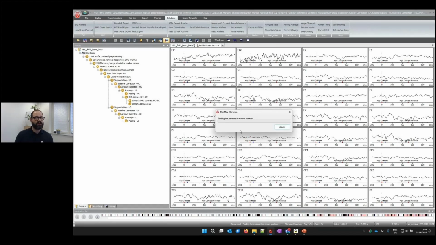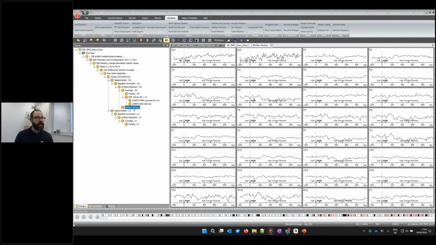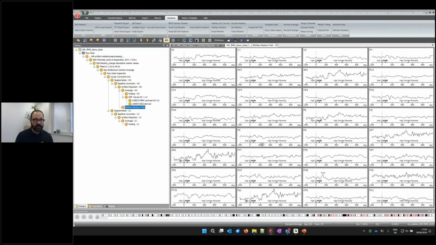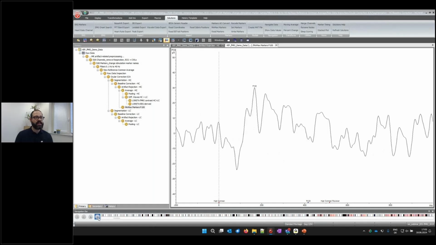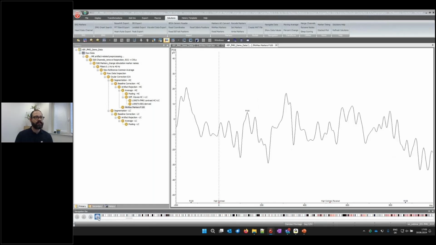This goes pretty fast, doesn't take too much time since it's not so many trials. There we go. So now we have our node here, and just calling this P100. And since I've done this on P08, you will only see the marker on P08. So I have to go down there. Maybe you see it already. Here it is.